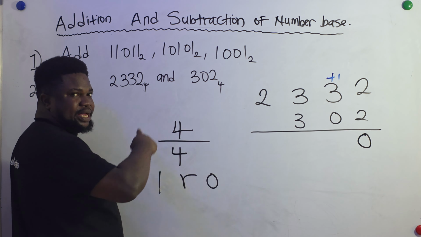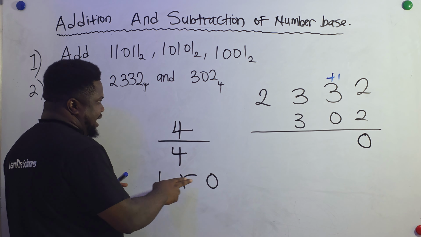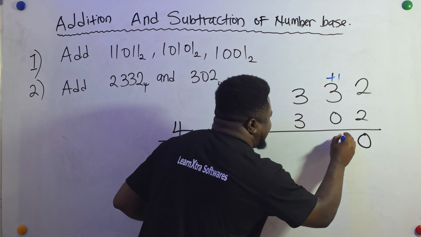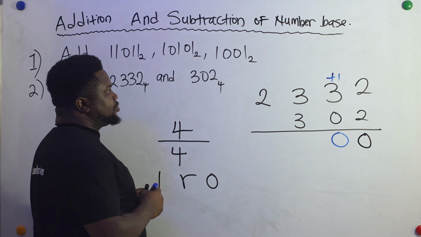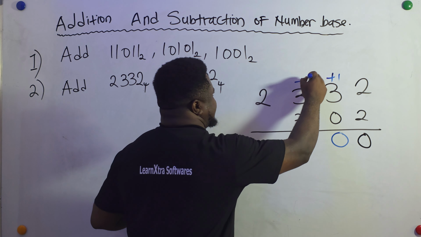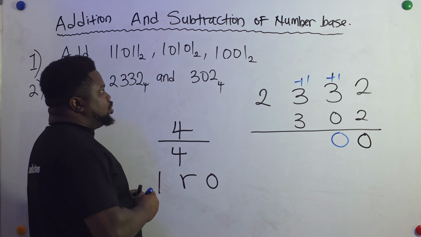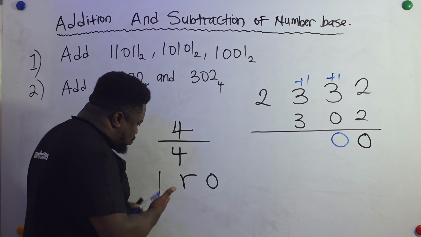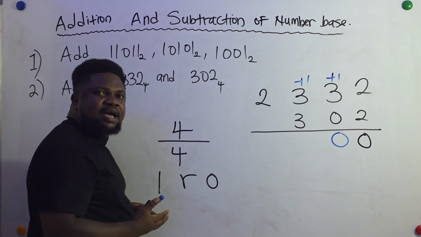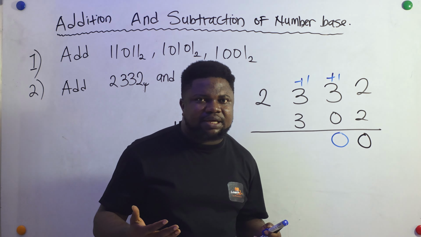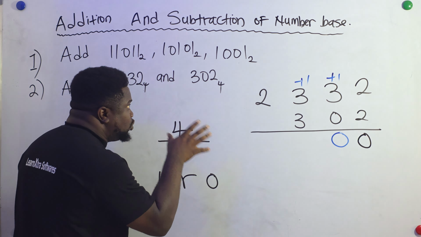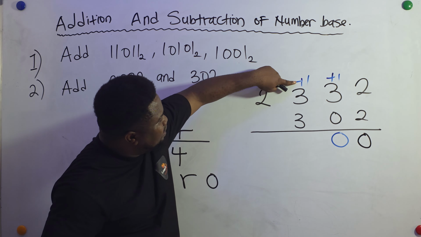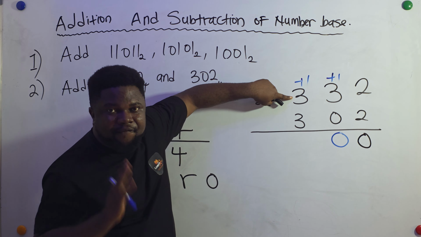This same thing will happen again. We have 1, remainder 0. We put our remainder as the answer, which is 0, and repeat the next thing. Add 1 to the next column. This plus 1 we are adding is our quotient here. I don't know if you're getting me. So if I do this, I will now have 1 plus 3, 4.